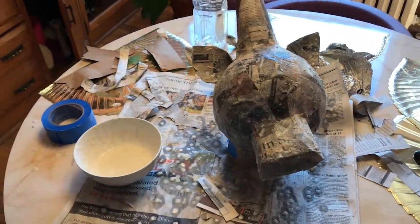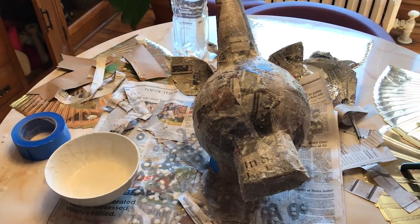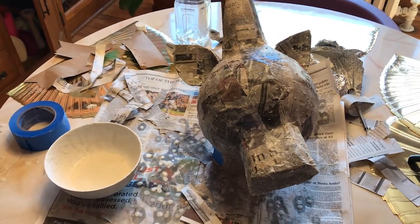Next step is the waiting game, so I'm going to have to wait until this is totally dry. And while we wait, of course there's still a lot to do because look at this mess I've made. Please always remember to clean up after yourselves. I wasn't sure exactly how long it might take to dry — new shirt, new day — it took overnight to dry. I put it by the window here so it would get extra sun, but it is definitely hard to the touch.